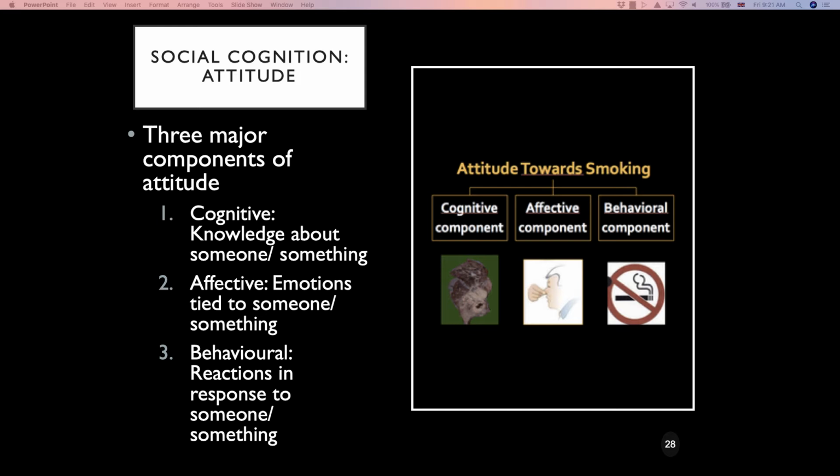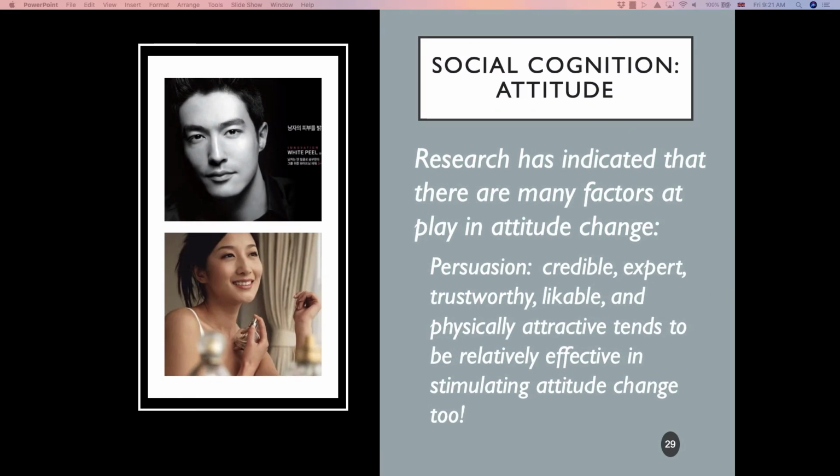So the major components of attitude formation: your knowledge about the subject, your emotions, your affective part of the subject, and then your behaviours should respond to the first two components. So you know that recycling is good for the environment, you have knowledge about that, it makes you feel good, your emotions connected to the environment, you want to do good for the planet, therefore your behaviour should reflect it, and you should put everything in the recycling bins around PolyU.